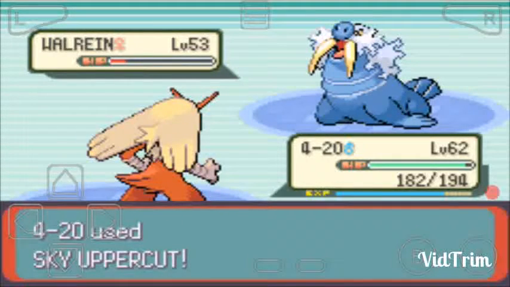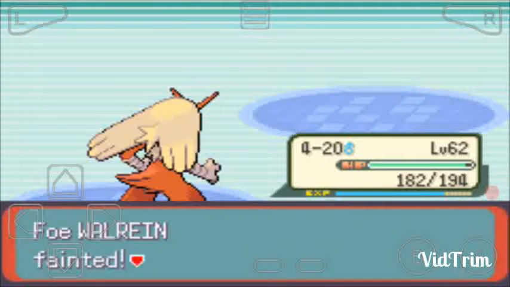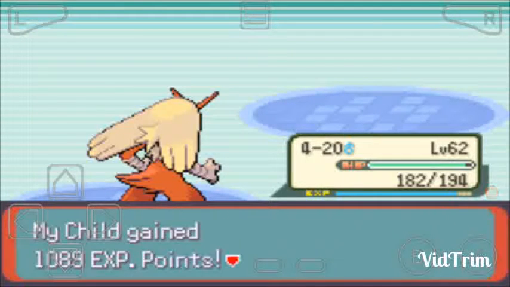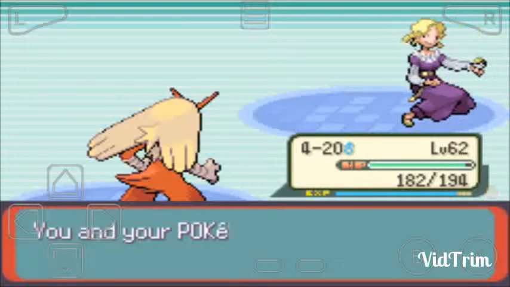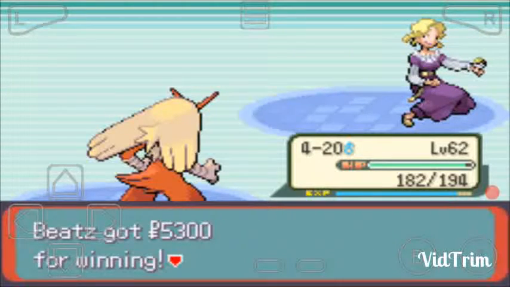Yep, there we go. That goes down, and that is the third Elite Four leader down. Basically taking them out, like, no issues. So Glacia goes down, and we only have three down, one to go, which is the Dragon Master.